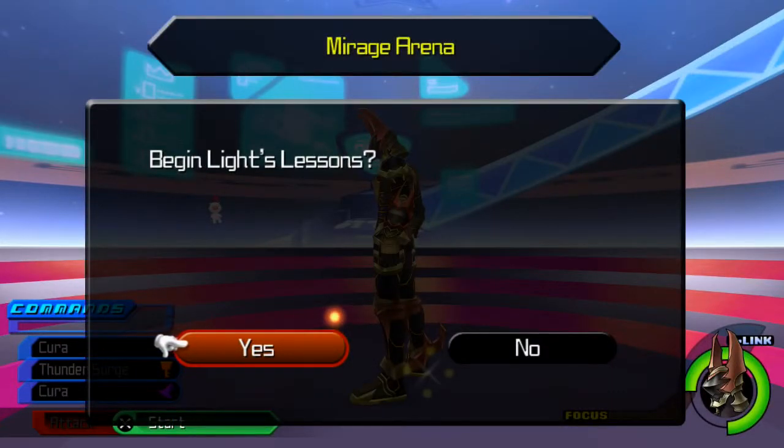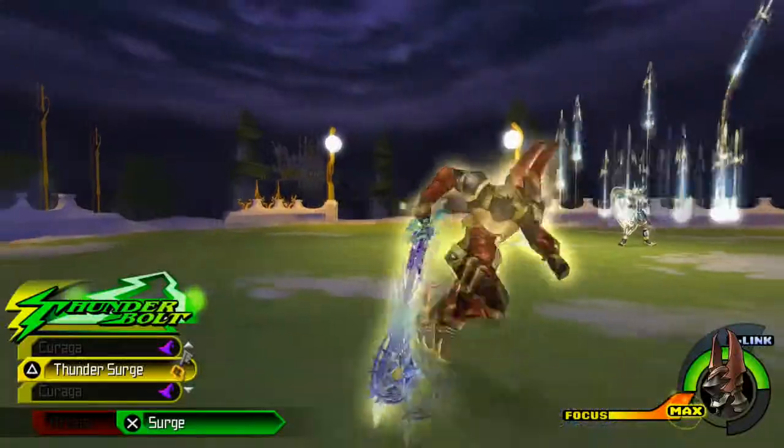I think he's the easiest one, but he's still kind of troublesome, and he combos you like crazy, and you're gonna have to cure a lot. But with Leaf Bracer's second chance, he shouldn't be too difficult. Allegedly.